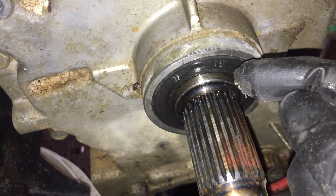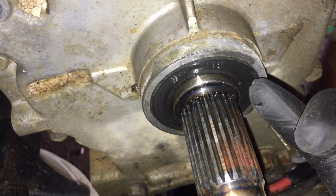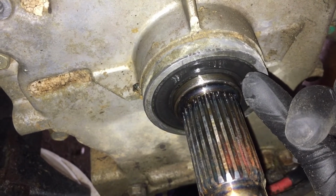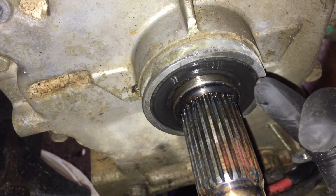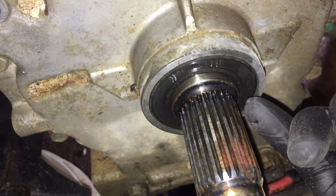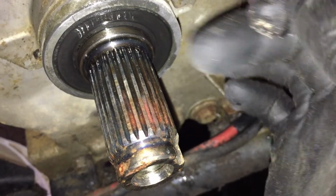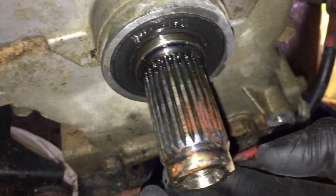So just to make sure it stays in good shape, I cleaned that up real good to make sure that when we pull this off, rust doesn't tear that seal. So we got it cleaned up real good, and I sprayed it off with brake clean, and then put some engine oil from my pan here all around it. So when we pull that off, it's good and lubricated, and it won't tear the seal.